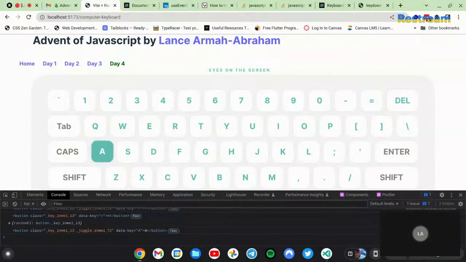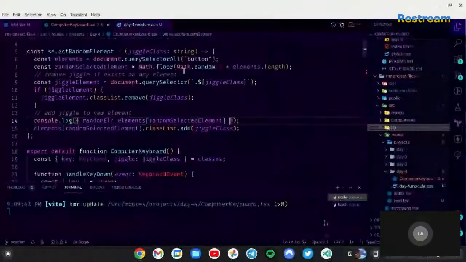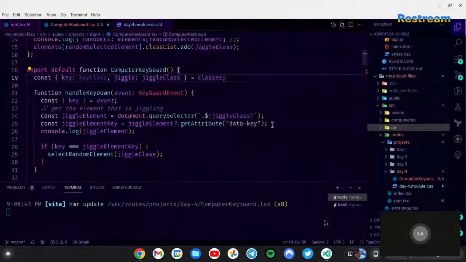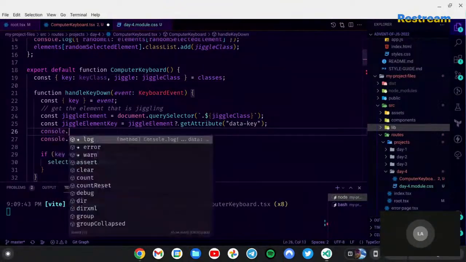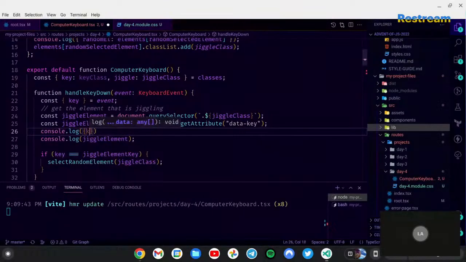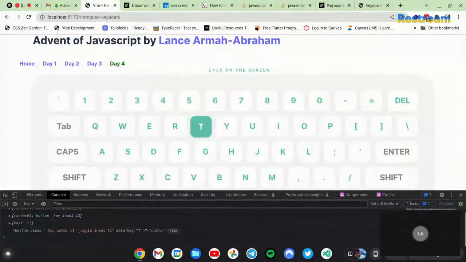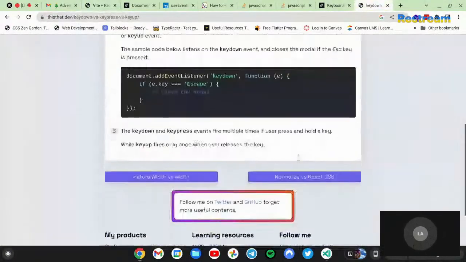Hmm. Let me see. A. It looks like the case of the letter is affecting it. Yeah. Console.log key. Right. So let's see. T. Okay. So the casing of the letter is also affecting it.